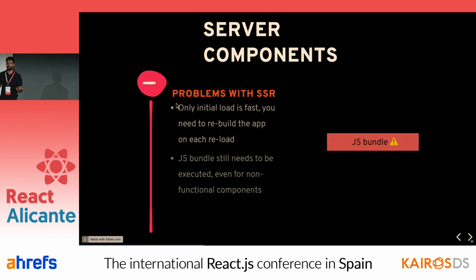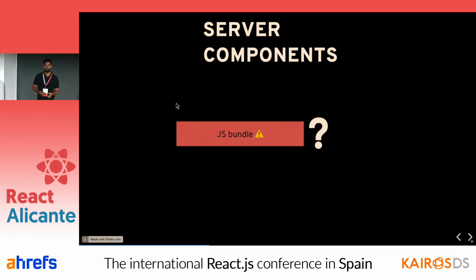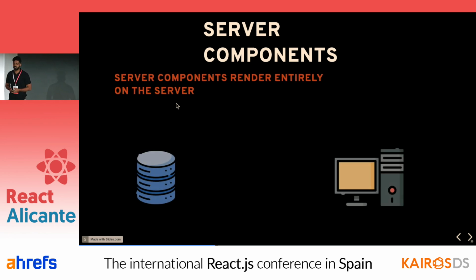So obviously, it's for the initial load. The initial load is faster. You get to see at least something on the page. But the thing is, this section, that is the JS bundle, can we do something so that the client actually has to download less JavaScript altogether, right? Because in SSR, everything is still a client component. We haven't done any optimization to make sure our JavaScript bundle is reduced. So that is where server components help you, by rendering the code that is non-interactive on the server.